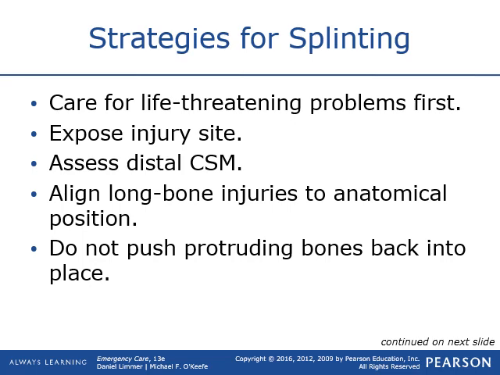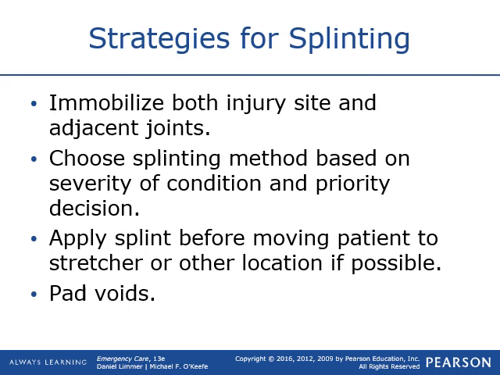But anyways, align long bone injuries to anatomical position, if able to do so. Do not push any protruding bones back into place. Immobilize both the injury site and adjacent joints, the joint above and below the injury site. Choose the splinting method based on severity of condition and priority decision. Apply the splint before moving the patient to a stretcher or other location if possible.